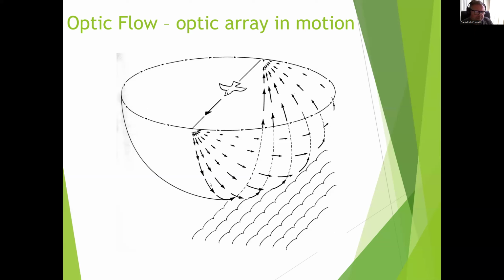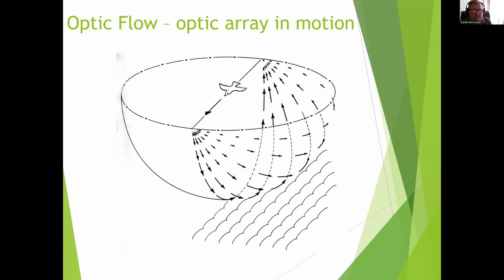And so what does it mean for these arrows to get shorter and shorter and shorter the further we go off to the side of the bird, further off to the bird's left? Well, the length of each arrow or flow vector corresponds to what we're going to call the optical velocity of that visible point. What is optical velocity? That is the rate at which the object moves in the bird's field of view.